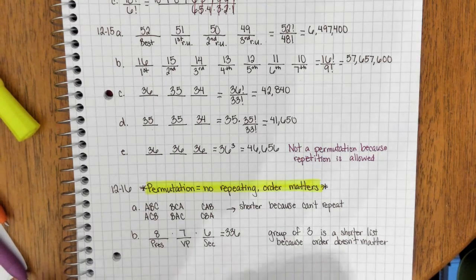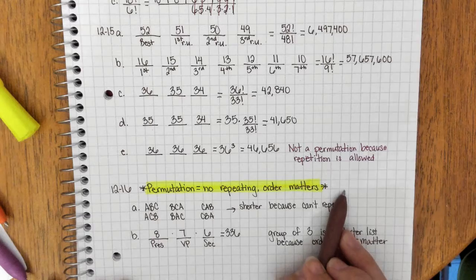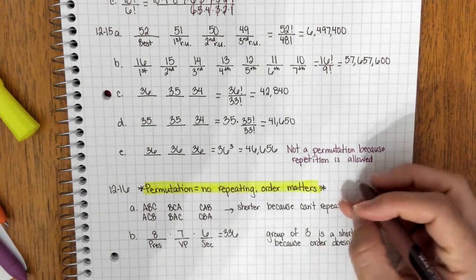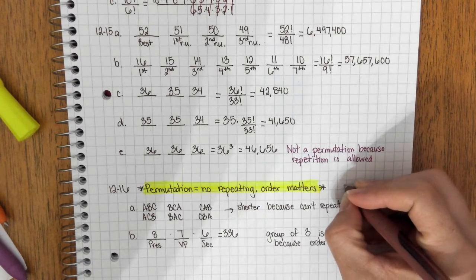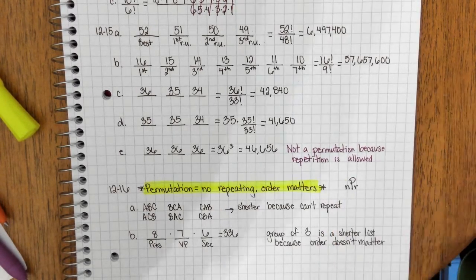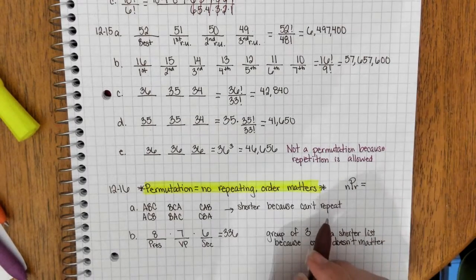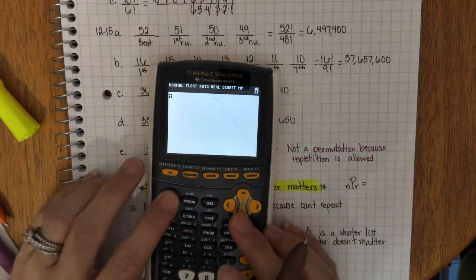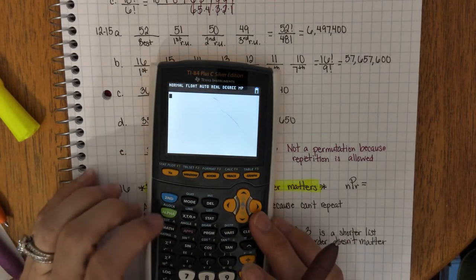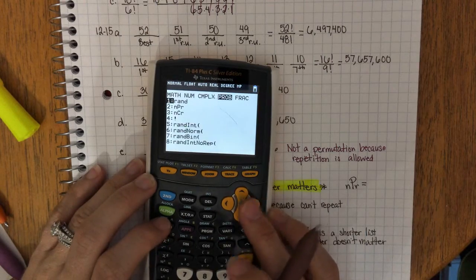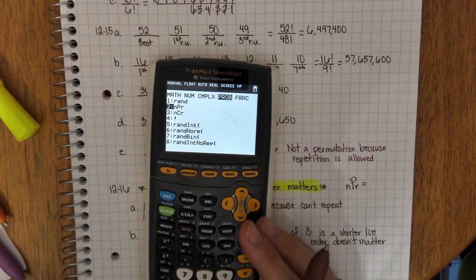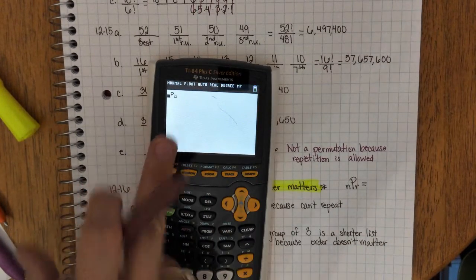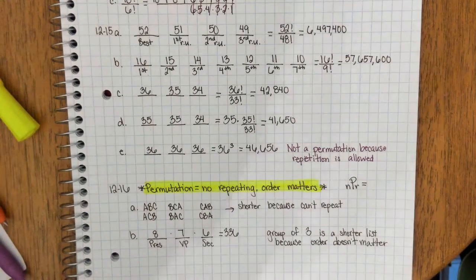So kind of skipping ahead, I want to put this by permutation because it's important. The formula for permutation, this is part of 17, but we'll write it twice, is nPr. That's kind of how it's written. And there's a spot for that in your calculator. So on the graphing calculators, if you hit math and go over to probability, you can see it number 2, nPr, and it's going to pop up like this, where you type in a number, then you go over and type in your other number.